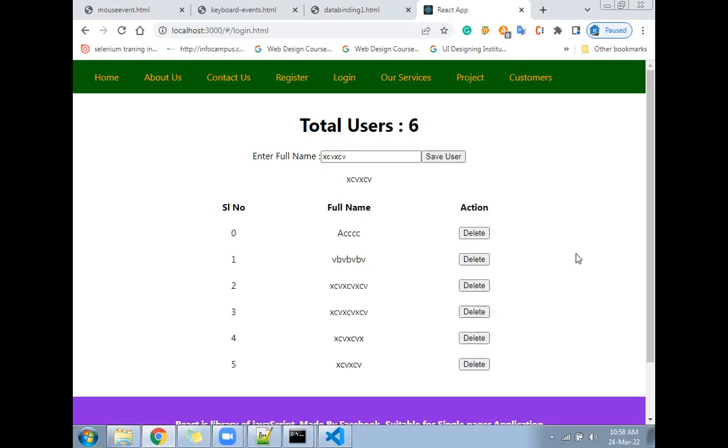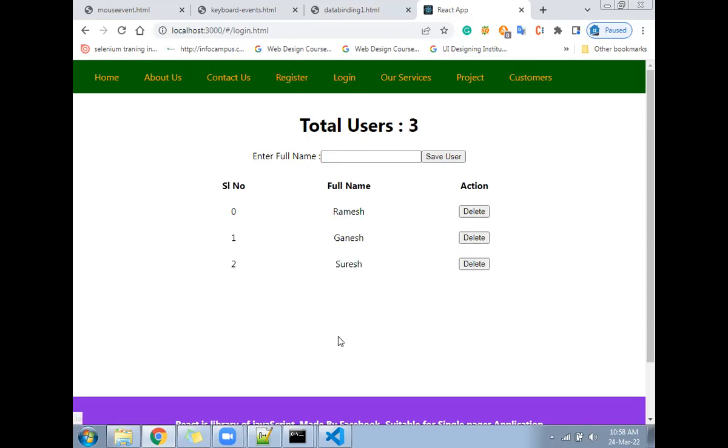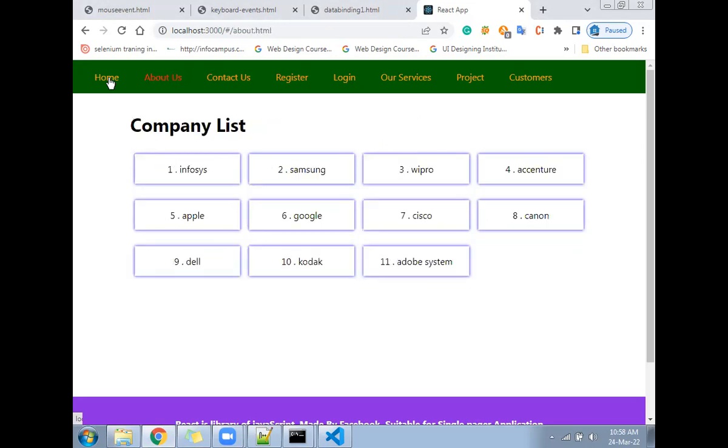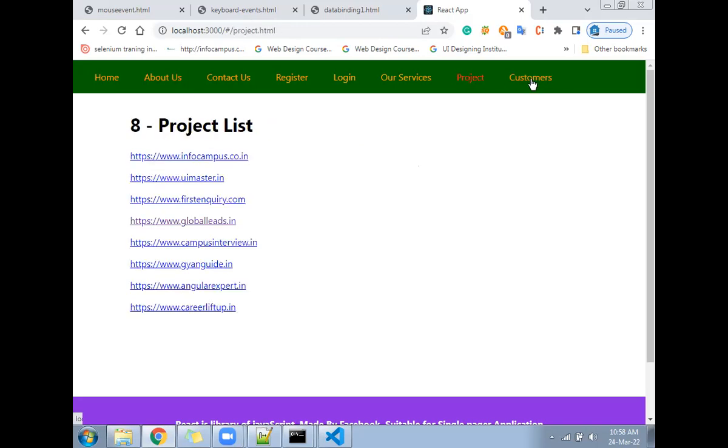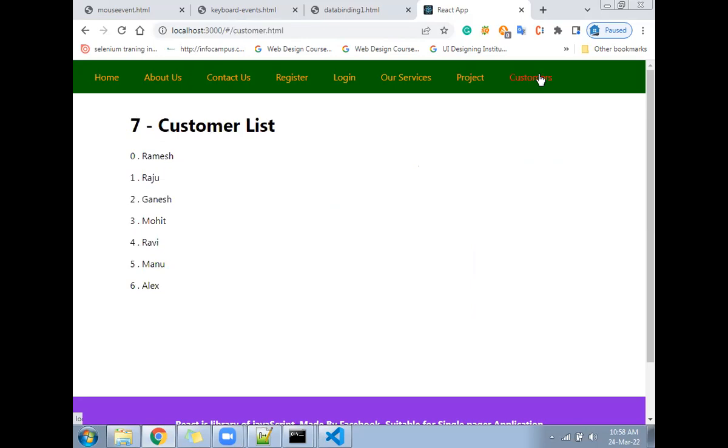Okay. Similarly, we will write one more example so that you may be clear. Let's go. Does anyone have an error or no error? One more example, we are going to create a similar example. So all these pages are filled with content. We can go to the customer page. Right? We have the customer page, only the list is happening. Here we can add a customer.